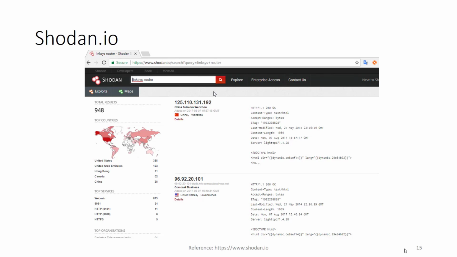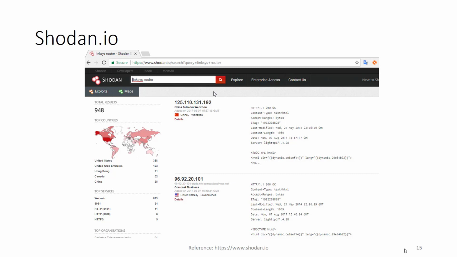Next comes the Shodan search engine, which is a search engine for IoT devices, as we discussed. Here you can see if we search for a device, let's say a Linksys router, you can find a list of Linksys routers connected to the internet over the world, categorized by their services running.